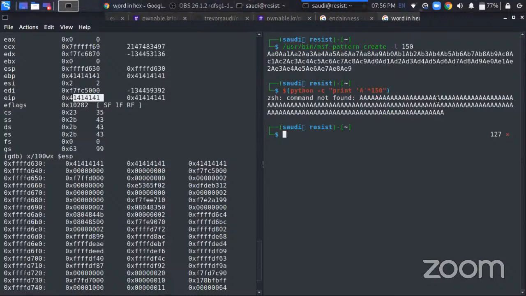Will you actually be able to tell where these 4 A's are? Those A's could be this, they could be this, they could be anything. So we don't know exactly what those A's are.